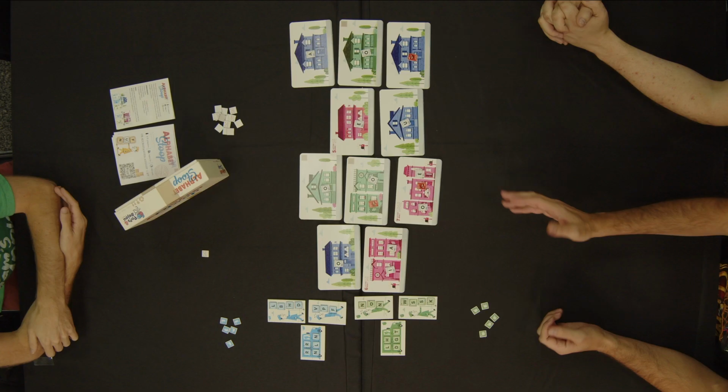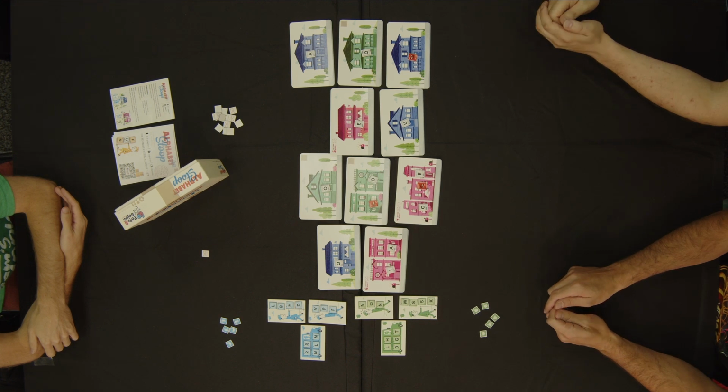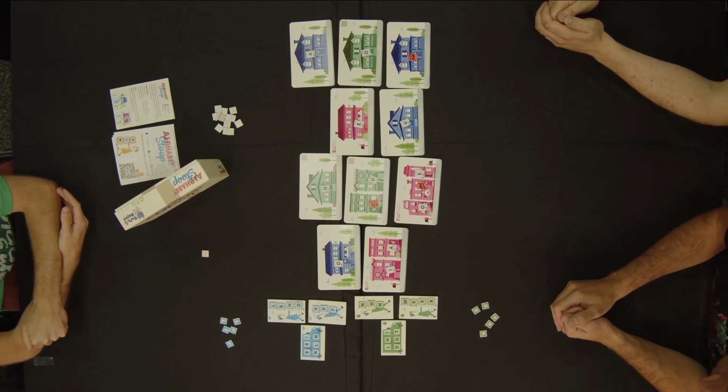Charlie is here to demo his Kickstarter game, Alphabet Stoop. So, Charlie, welcome to the Board Game Rundown. Thanks for being here with us today. Thanks for having me. Awesome. Charlie is going to give us a quick rundown on how to play Alphabet Stoop. We're going to play a few rounds of it. We're not going to do a full game, but I'm looking forward to learning what in the world is going on here. We've got some mailmen and some houses and some letters. So, Charlie, what is going on with Alphabet Stoop?